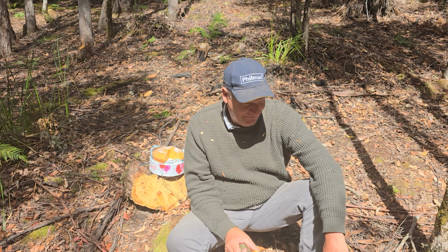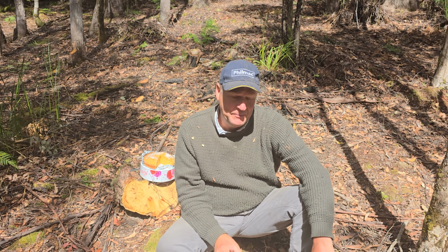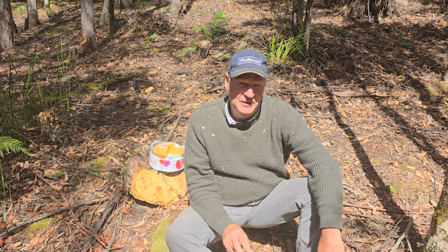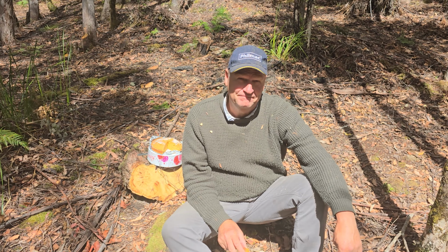I'm worn out after all the mulching. Oh, gotcha. Now, it's actually pretty easy work. The chipper has got a large motor on. It's 18, I think it's 18 horsepower. And it makes light work of a lot of it. But we don't like to push it too much. So we just do the smaller diameter branches, unless they're very green. Dogwoods, it will take them a bit bigger. But otherwise, we put the smaller branches through.